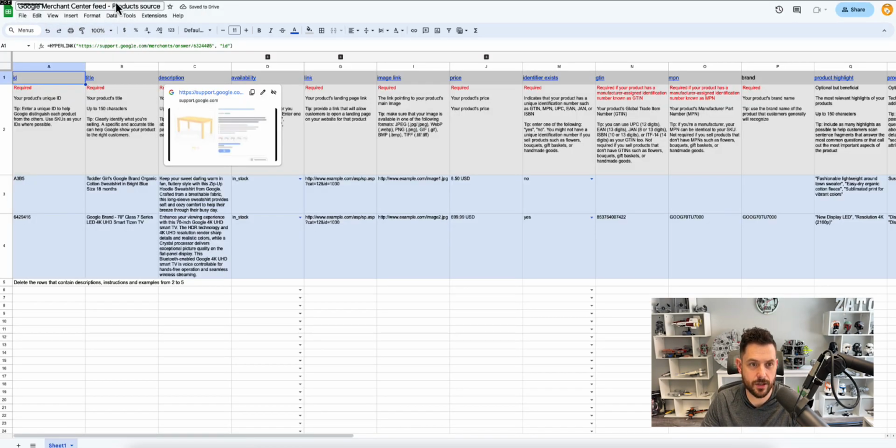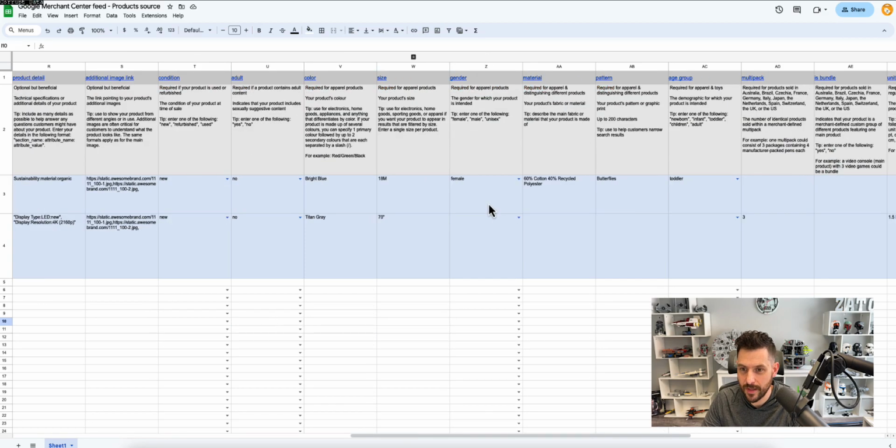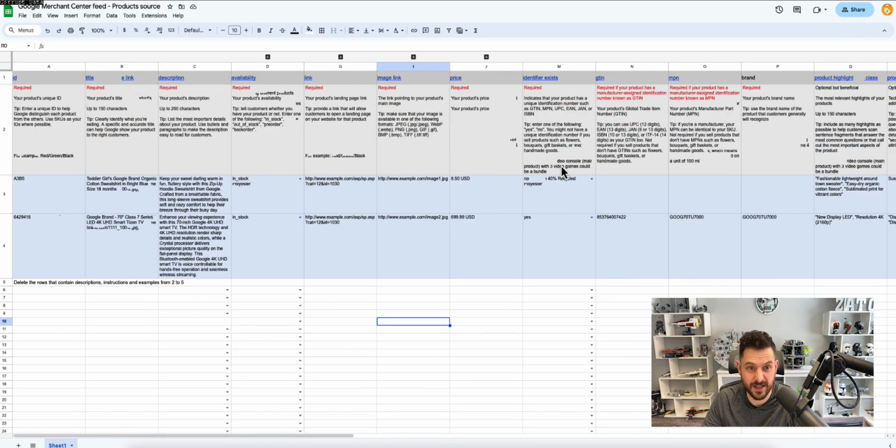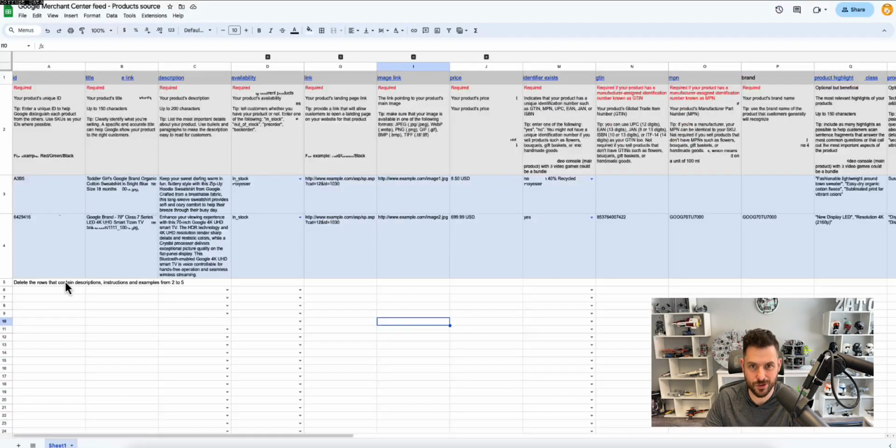So here is the Google Merchant Center. This is the actual feed. It's a template, which is really awesome, and it even gives you helpful information and examples of all this stuff, which is really fantastic and cool. So that is an option. Like if I had 3 products, I would use a Google Sheet. Just throw it up there.